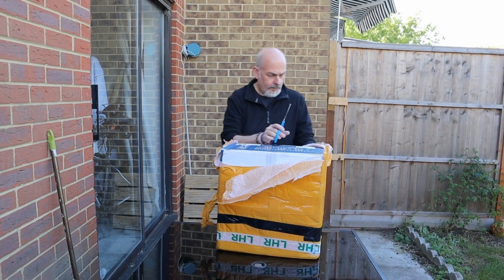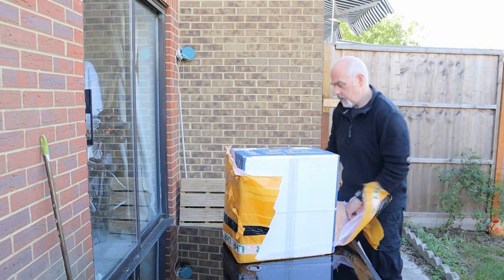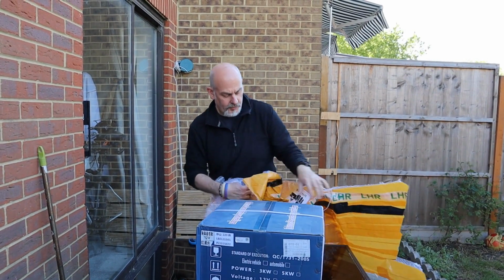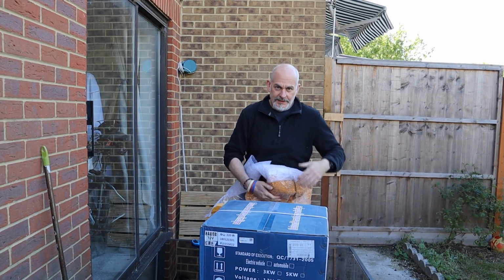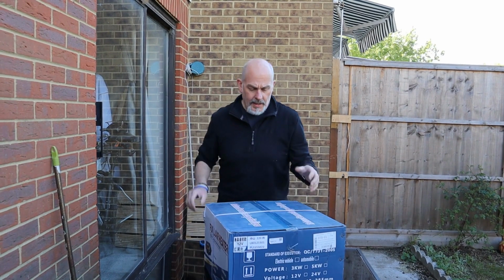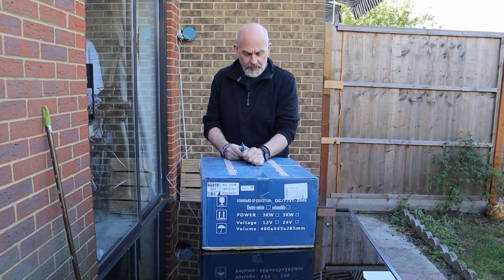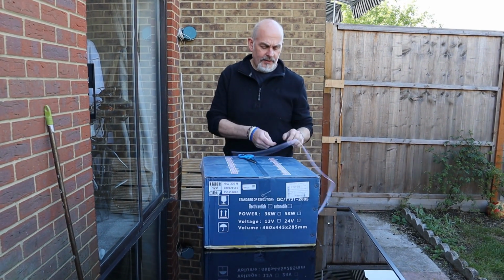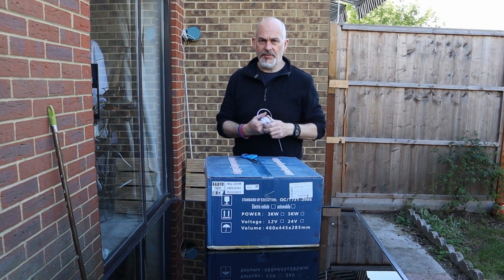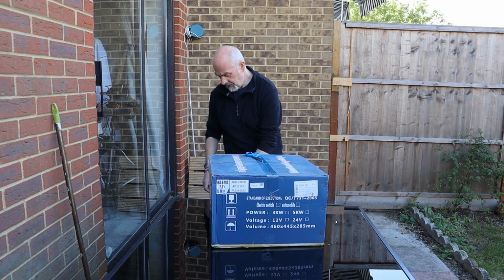Let's have a look. So just while we're doing this, I was tempted to go with the all-in-one heater, where the tank and the heater are all done in one single unit, and that looked like it would fit quite well. But upon reading, some of the reviews weren't that great. And besides that, I thought it would be easier, given the limits on some of the space, to fit a separate unit in the corner and have the tank mounted somewhere separate. And seeing as we're building from scratch, we've got the benefit of being able to do the design around the requirements, rather than having to buy something and make it fit.